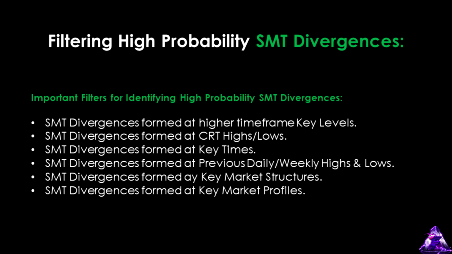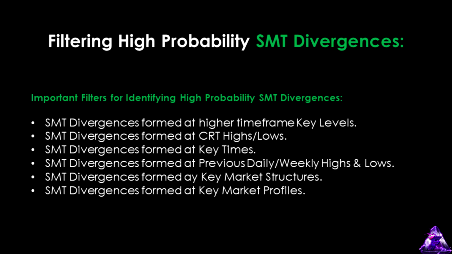Another important aspect of SMT is that you should only look for SMTs while targeting higher time frame liquidity. The SMT needs to align with the direction of the higher time frame draw on liquidity. If it's in the opposite direction, you shouldn't trade it. Identifying SMT divergences in the direction of the higher time frame liquidity is crucial.